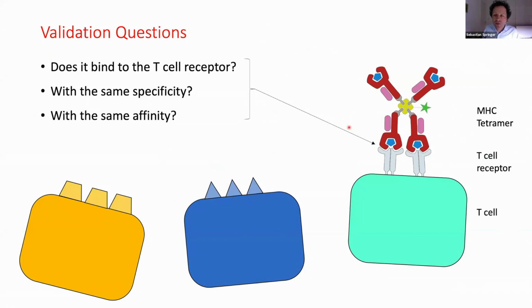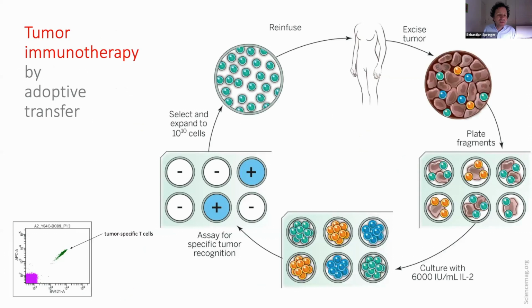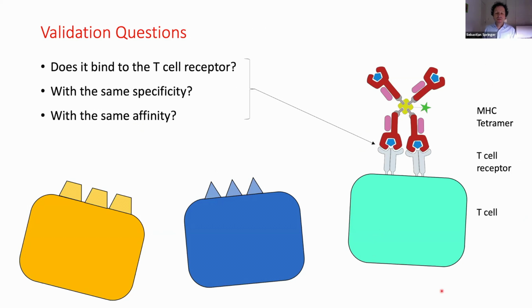And then, of course, in order to be able to validate this, you have to demonstrate that the disulfide stabilized class 1 tetramers bind to the same T cell receptors, not to some other ones. And that they are specific for the same T cell receptors, that they don't bind to some other T cells, and that they bind with the same strength, with the same affinity. Why do you have to show this? Because otherwise, in this step, the selection will not work properly, and then they are worthless. So basically, you have to convince the skeptical scientists and doctors that these tetramers in that assay perform in exactly the same way as what the scientists call the wild type, the normal class 1 molecules.